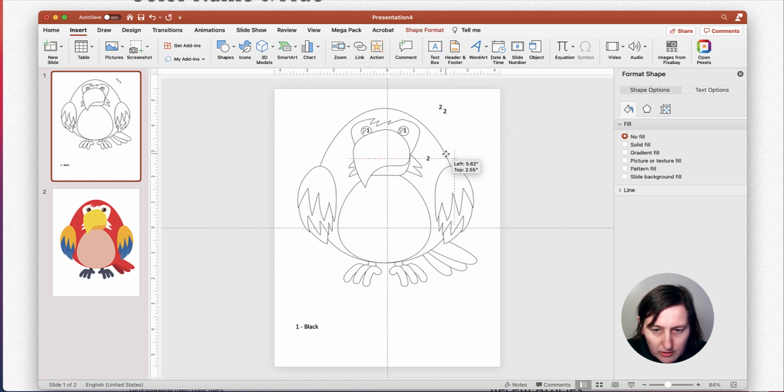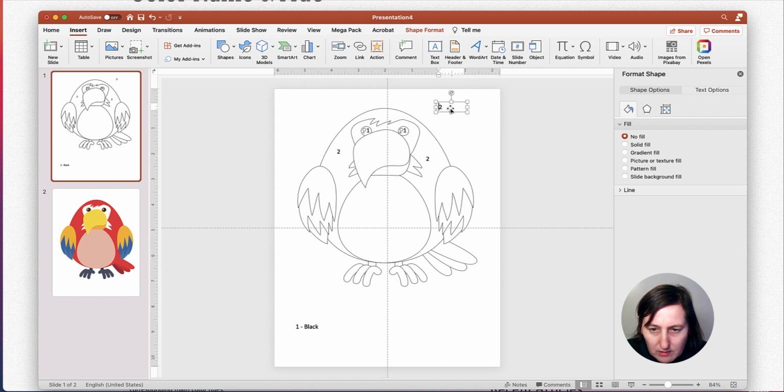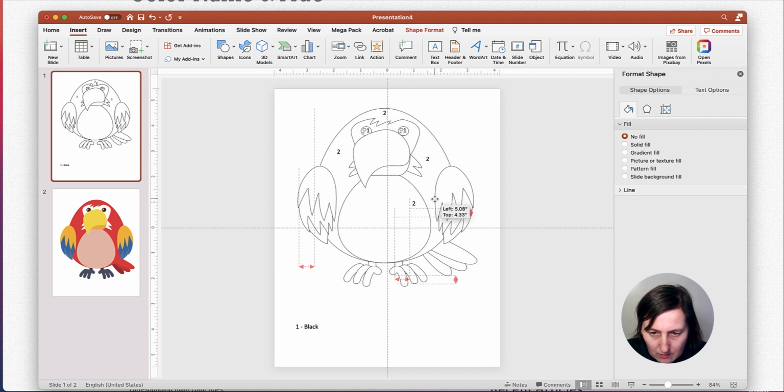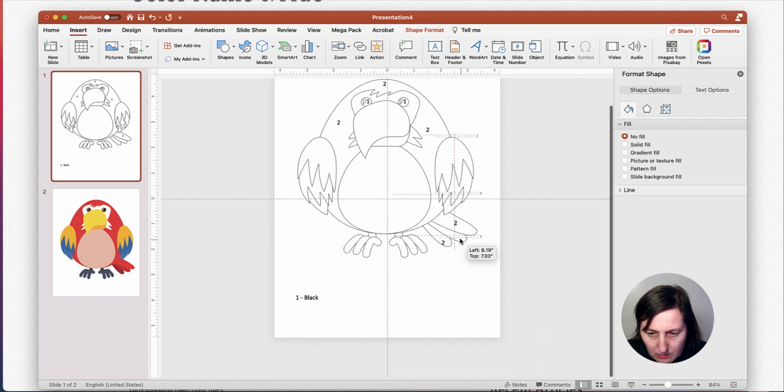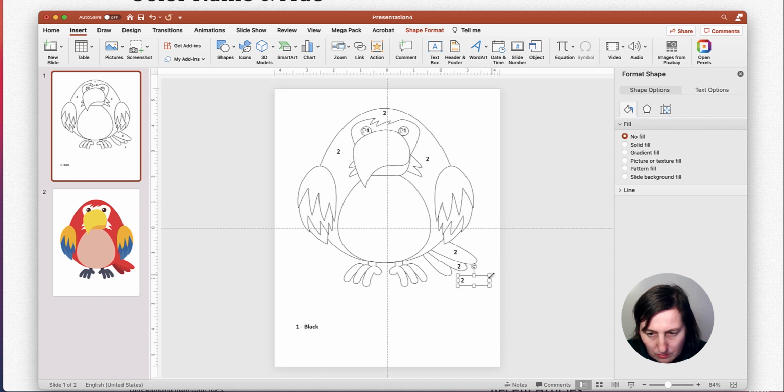So I can put 2 there, 2 here, 2 up here, and do the feathers as well. 2, 2 there, 1 here, 1 here.